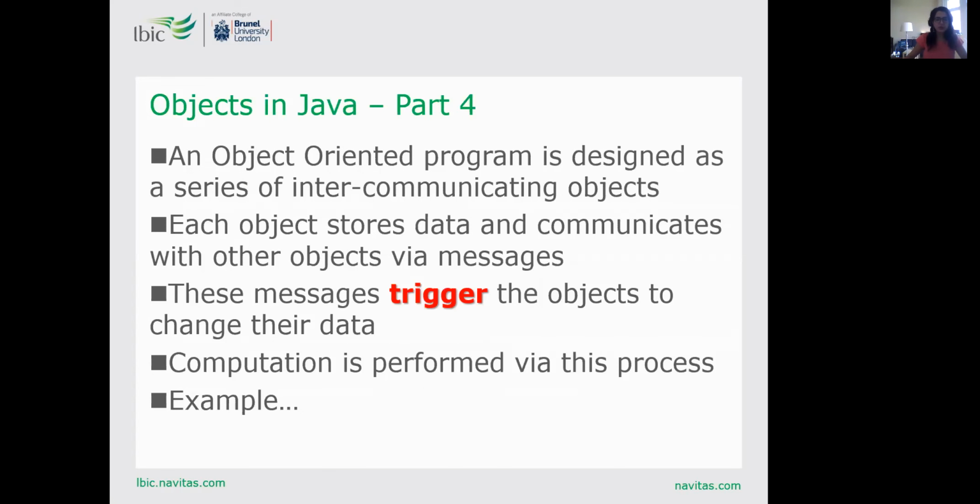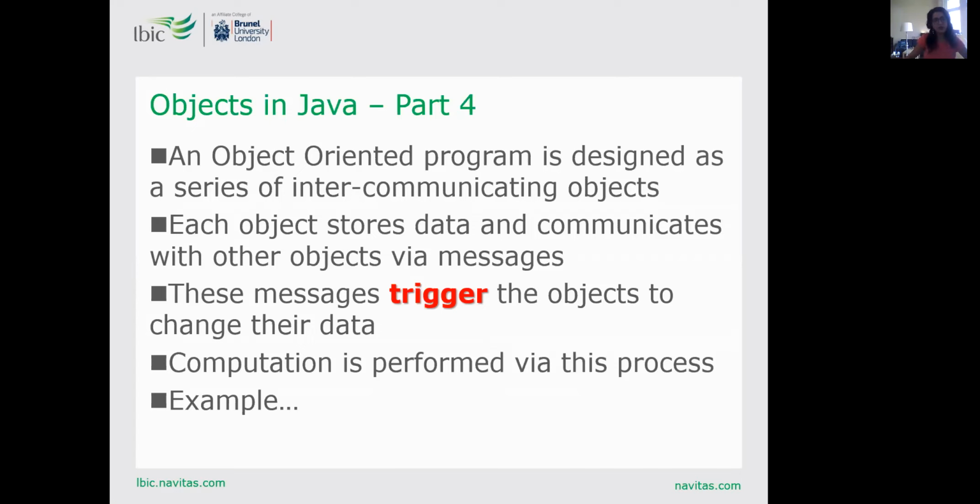In object-oriented programming, you need to provide some interaction between the different classes and different methods. For example, you should be able to call something from one class in another class, and you can define something in one class and then you don't need to define it in another class.